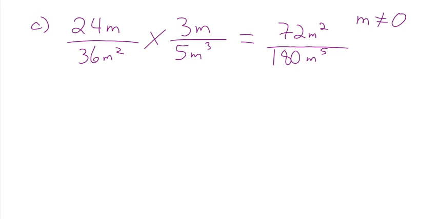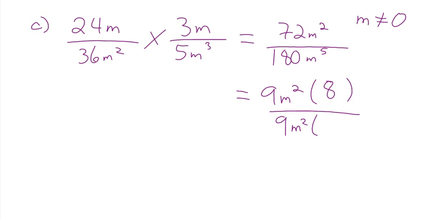Okay, what do we think our largest common factor is? And, you know, we might not find it right off the bat. Okay, so let's say 9. Okay, so 9m squared, right? Because our lowest power of m. And what's that going to give us here then? What goes in here? 8. Okay, and 9m squared, and what goes in here? 20 m cubed, right? Okay.